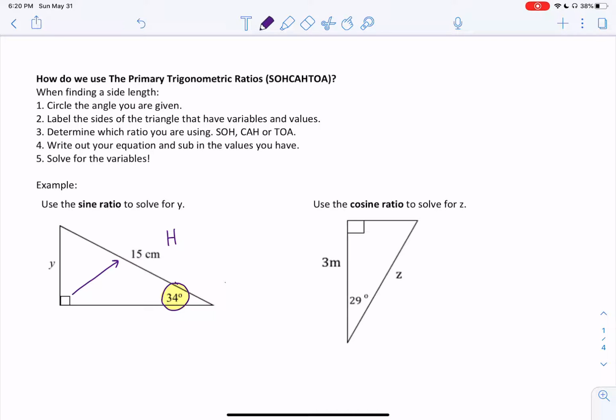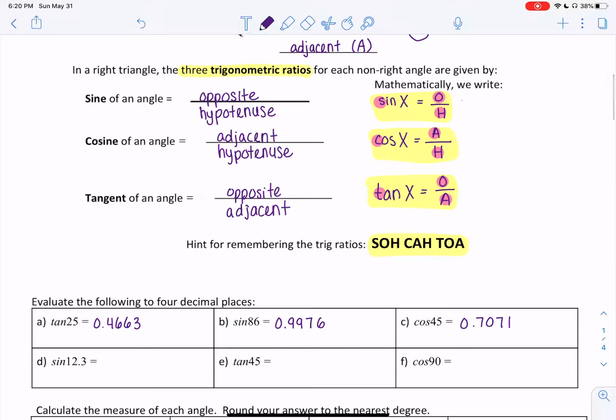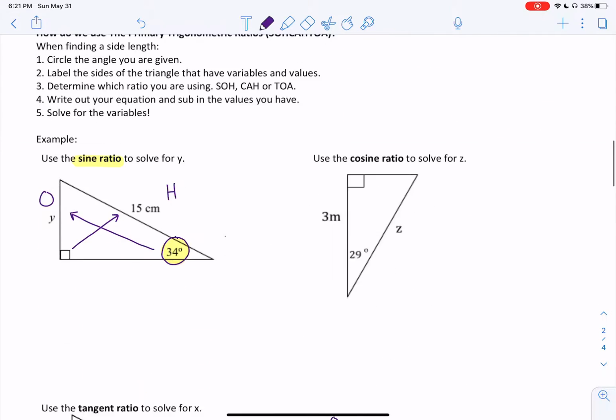And then I'm going to label the side with the y on it. Because it's right across from my angle, that's my opposite side. And we only label the sides that have stuff on it, just to avoid getting confused, or the side we're looking for. So it does tell us we're using the sine ratio, but how we know that is that we have an O and an H written, because we're looking for O and we have H. So if I scroll up here to my equations, this is the only one with O and H. It's the only one that has that combination. So that's how I know I have to use sine.